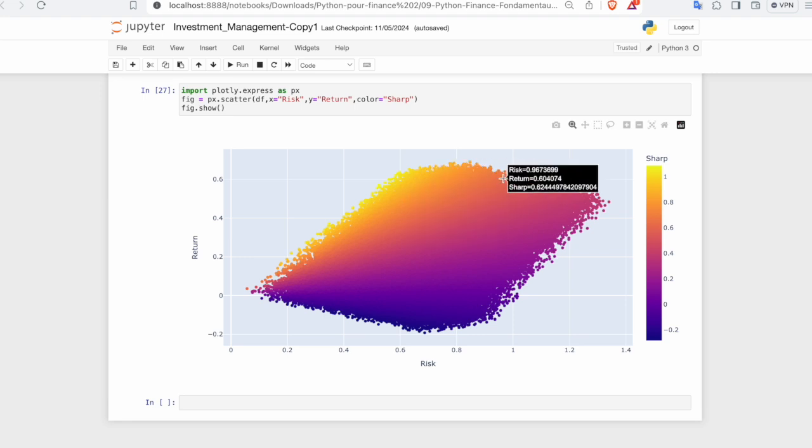Yes, and if you compare to other videos, you will see that the curve is slightly unusual. One of the main reasons is that in our stock portfolio, we got two extreme stocks. One is Tesla, which is extremely bad, and one is extremely good, which is Nvidia. Nvidia got more than 300% return. That's why we don't have the curve which bombs more to the left. We have a kind of candy shape, which is interesting based on the stocks that we have. But again, when you have point A and point B, the risk will not be a straight line, but will be a bomb where we can find an optimum value around this point.